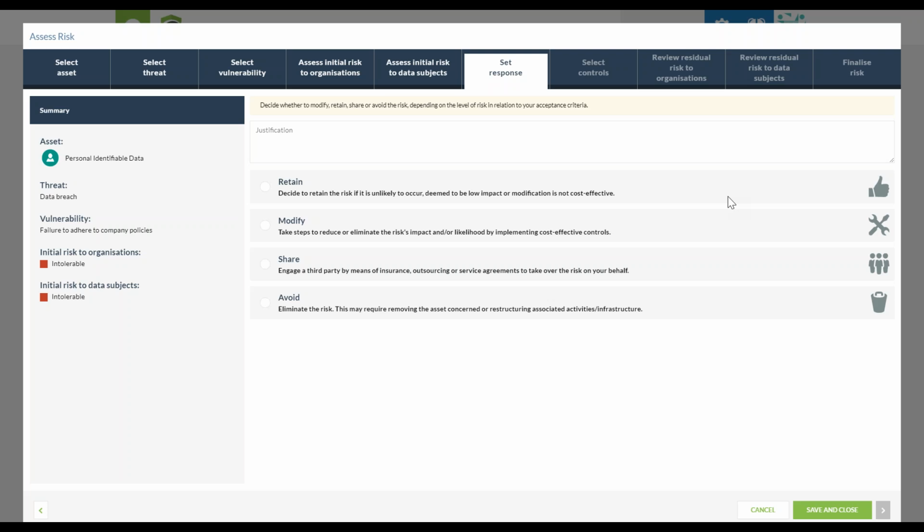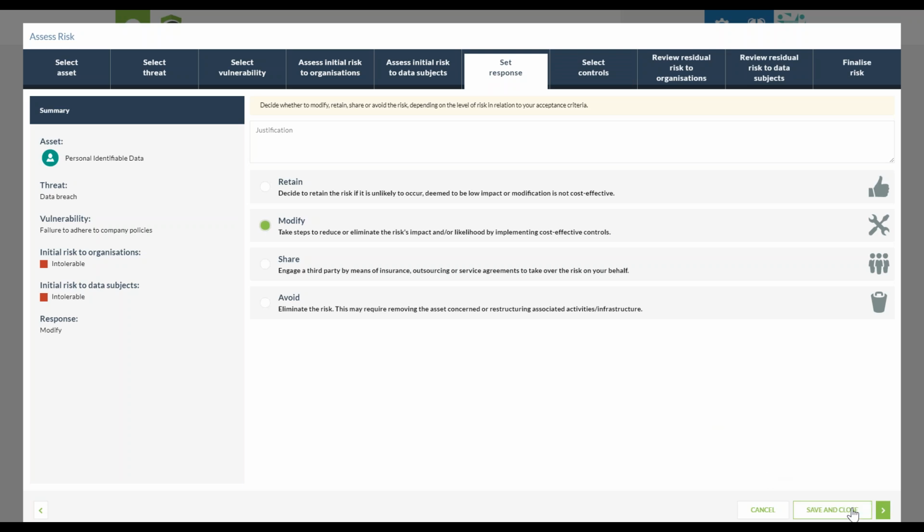Then you can share it, for example with an insurance company, that's one way. Or avoid. If that risk is just too high, too likely to happen, too big a risk, say the asset is easily exploited, you might just choose to avoid the risk, remove it completely, and that's where you'd select that.